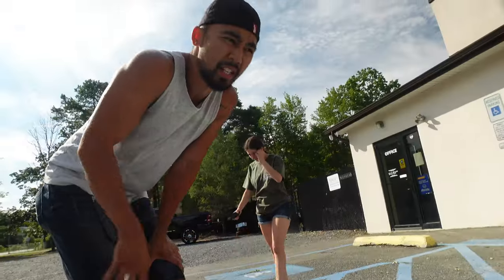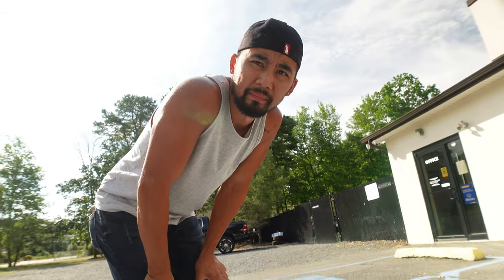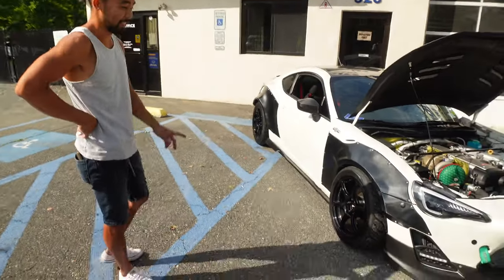What are these? CTSV, is that what it is? Oh, CTSV, yeah. Conversion brakes. So they just bolted right up? Yeah. Oh really? Interesting. I need some brakes. Yeah, this stuff is good.